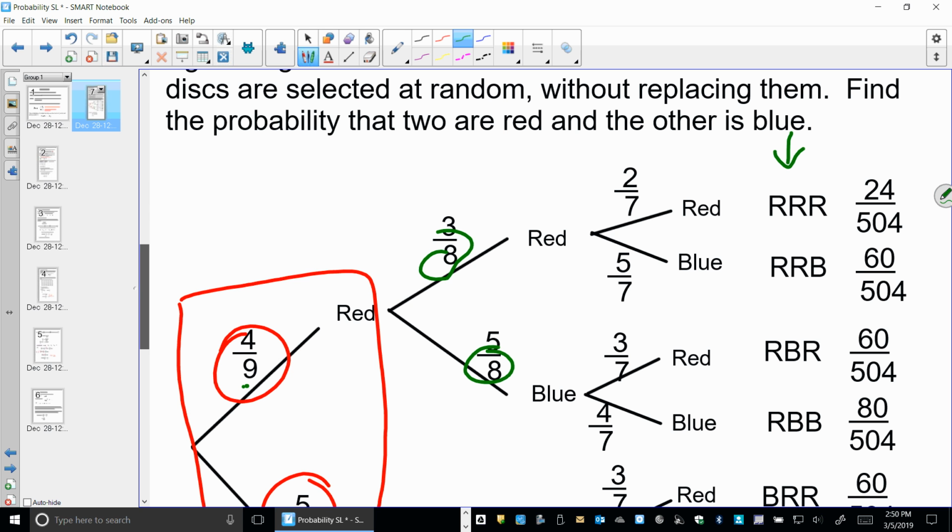And this bit here at the end just summarizes what we're looking at. So this follows a red, a red, and a red. So it means that we're showing we had 3 reds. Red, red, blue. Red, blue, red. And notice I write them at the ends of my branches. I don't just randomly write them. They're actually at the end of the branch.